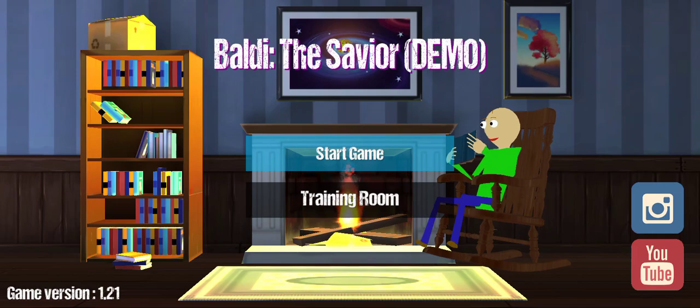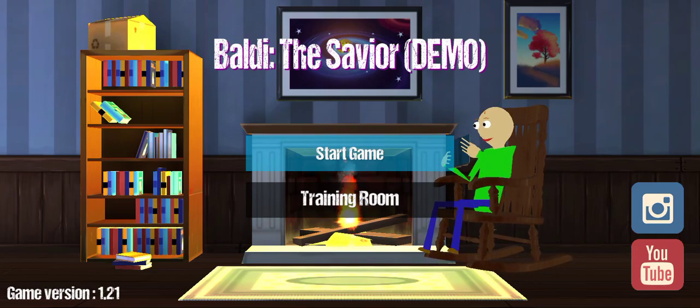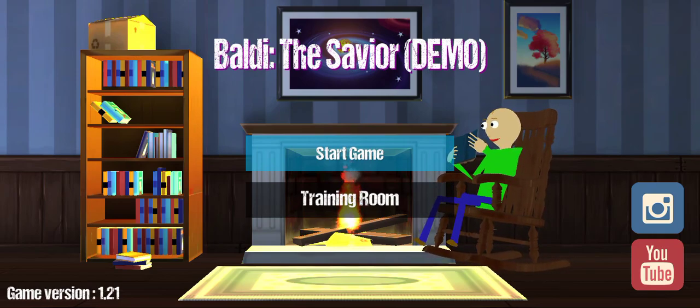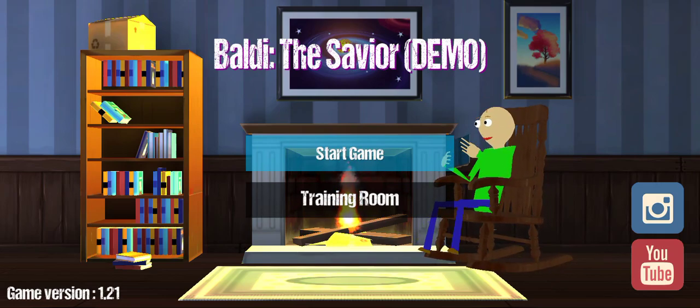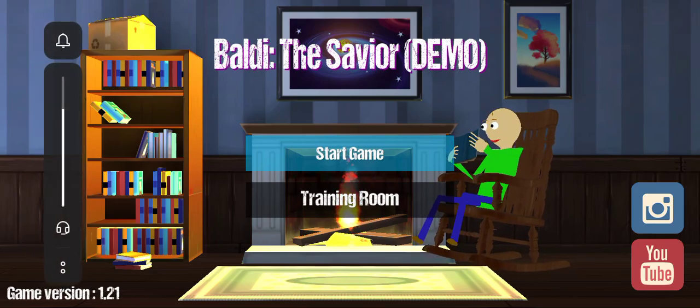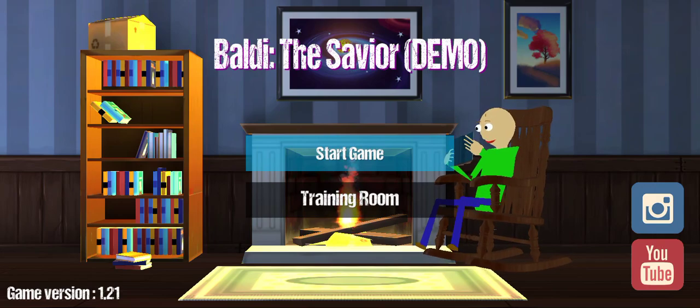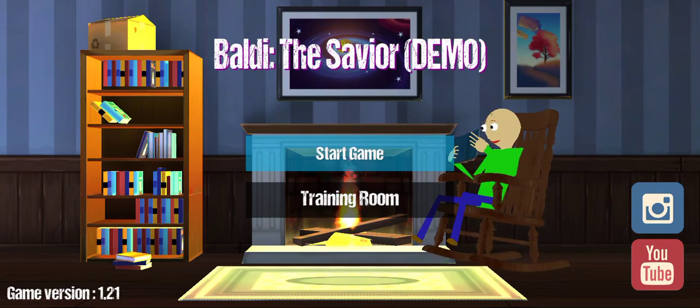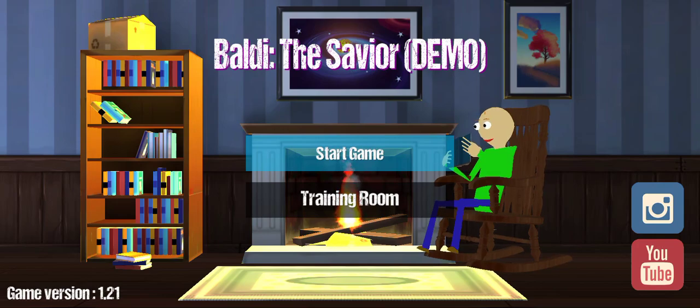So this is like an RPG 2D platform game. I wouldn't say it's a platform, it's more likely a fighting game. It was recommended a long time ago by a user named Shep, and I tried to search it up, and this game wasn't even available on the Play Store anymore. So I had to download it from another website, which you can check out in the description. We're gonna play a fighting game based on a character from a horror game called Baldi's Basics in Education and Learning, the main character Baldi.